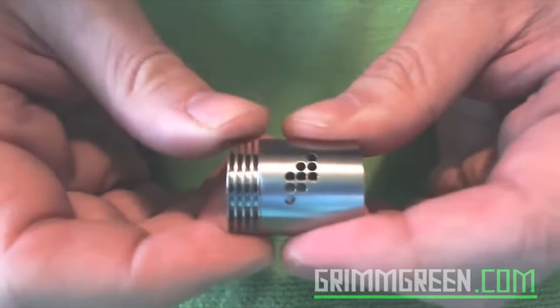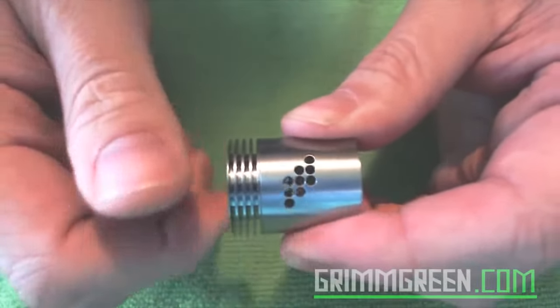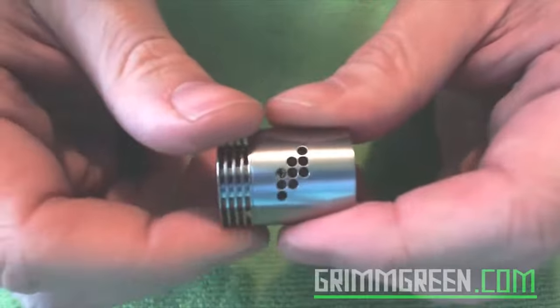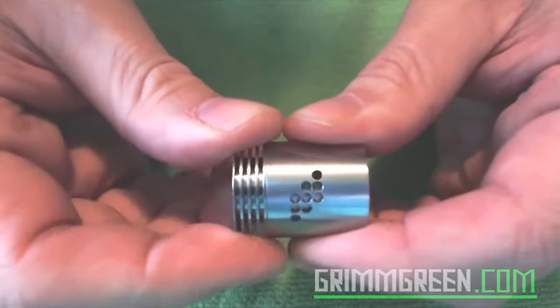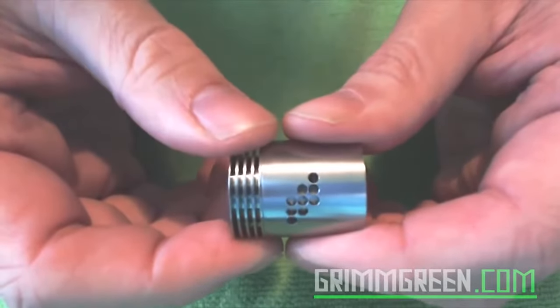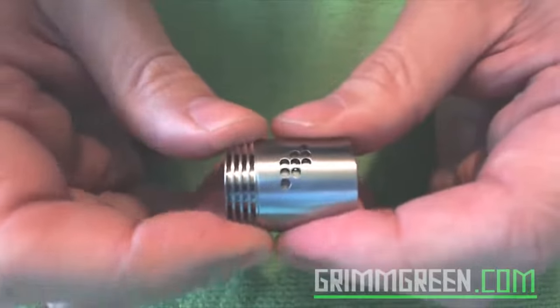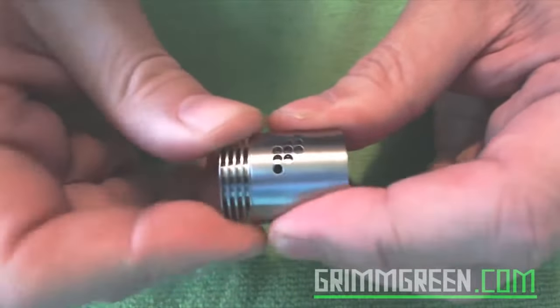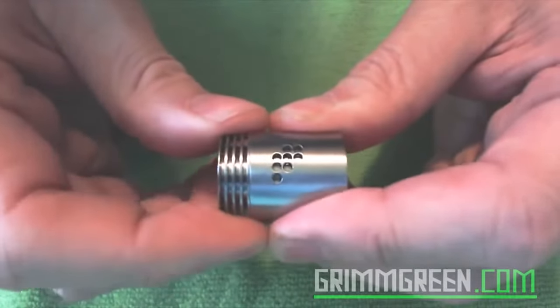And then when you find one with adjustable airflow, you can go, well, I want this wide open. I want as much airflow as possible. I want less flavor, more vapor. Or alternatively, you cut this down to maybe just one hole. Maybe you like a stiffer airflow. Maybe you want more flavor and a little bit less vapor. So there's a lot of rebuildable atomizers out there that have adjustable airflow and have fixed airflow as well.